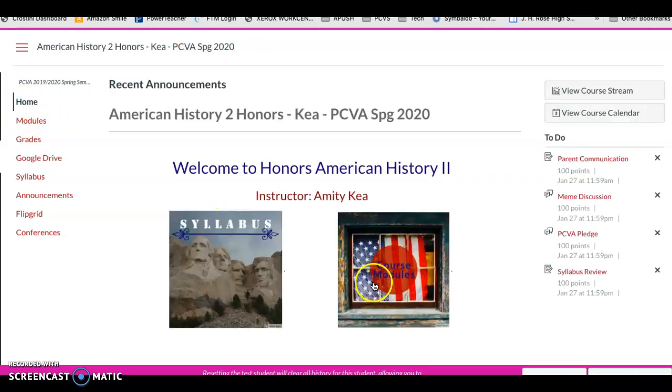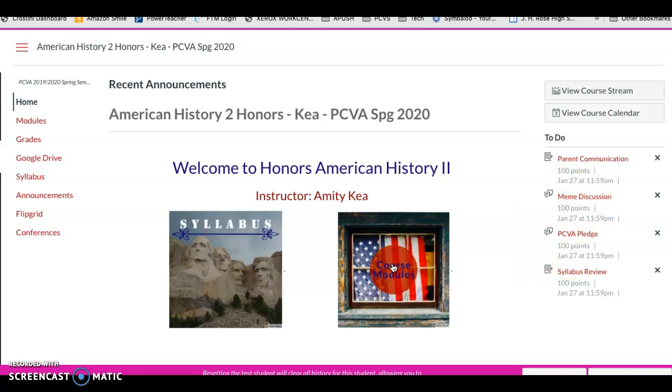And the place you will live the most will be in course modules. So I do want to recommend that you do not just click on and do the to-dos over here, because you're going to miss a lot of content from pages that you're going to need to know for your exam at the end of the semester, and you're going to need to know for your tests. These are the assignments that culminate after you've looked at those content pages and after you've done the stuff that you need to do within the full module. So please refrain from just using the to-dos.